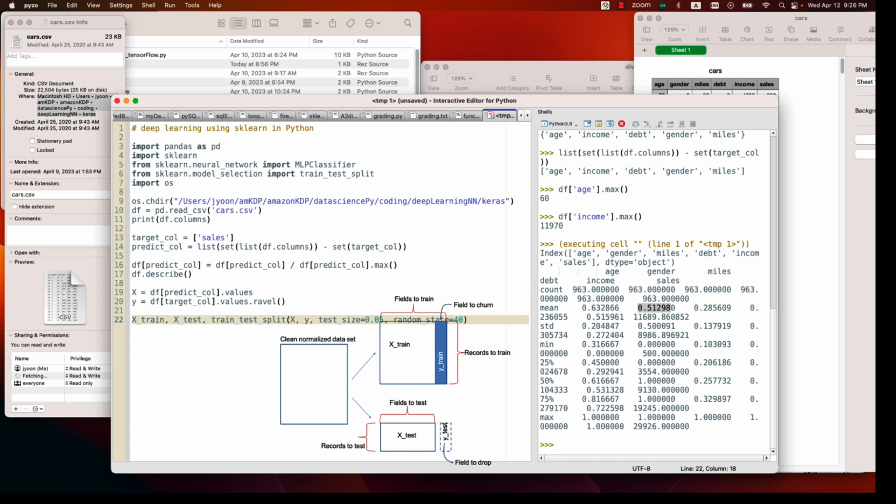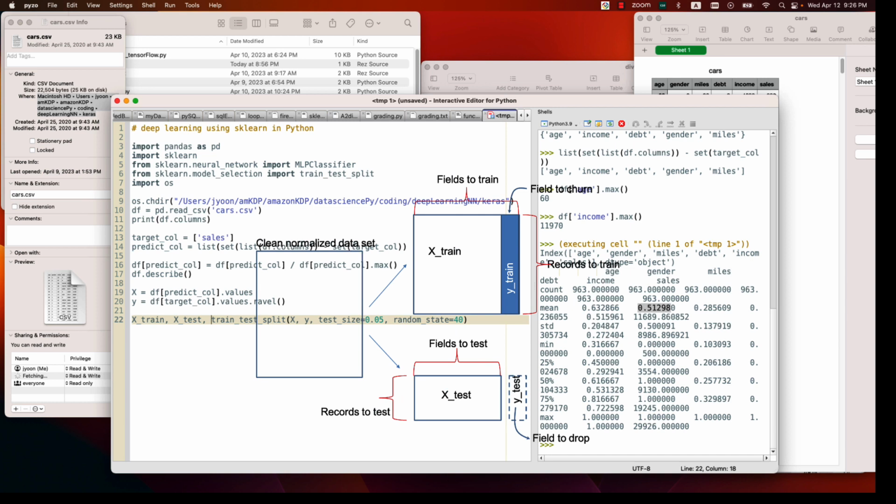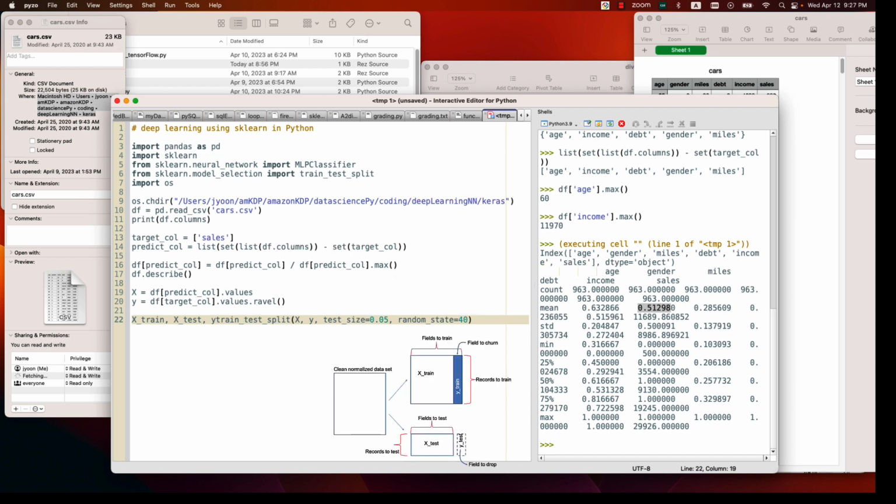Y train gives the targets, and X test does not. It dropped the target columns. So X train, X test, and Y train, Y test. 4 values will be returned.